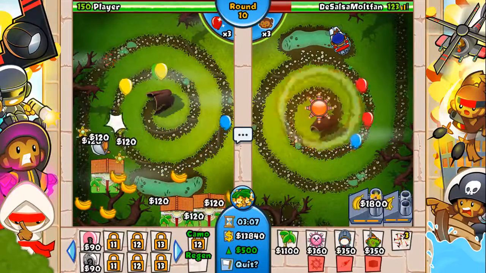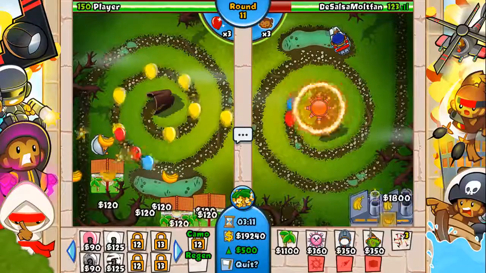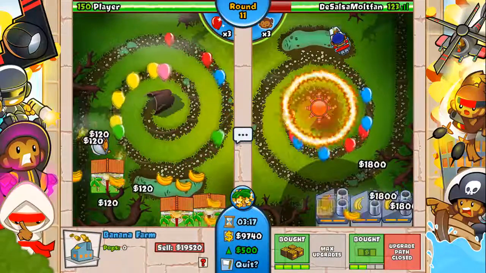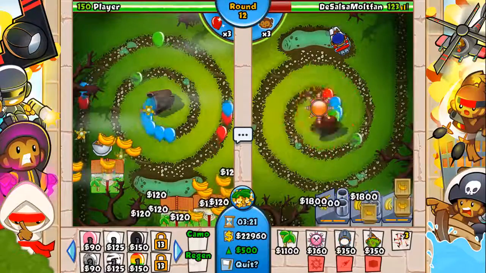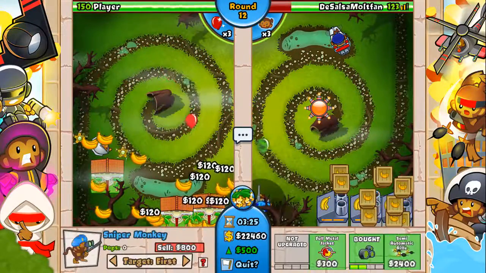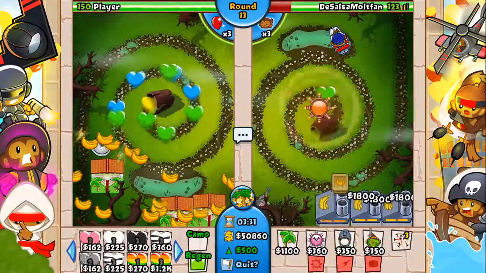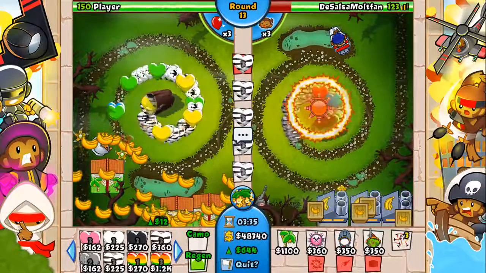Alright, so what to do? Still going to hold off till 13. I think I'm going to go ahead and get out another farm, just speed up the process a bit. Alright, it's 12. I have no camo defense. I'm an idiot. There we go. Alright, so now it's 13. Let's go ahead and get to it. Let's go ahead and rush those babies out.